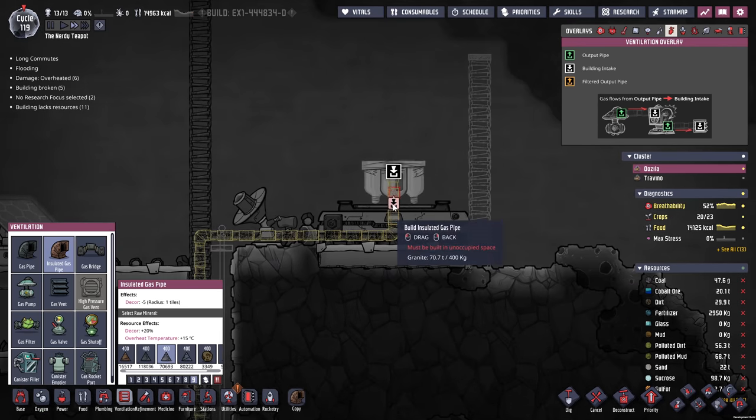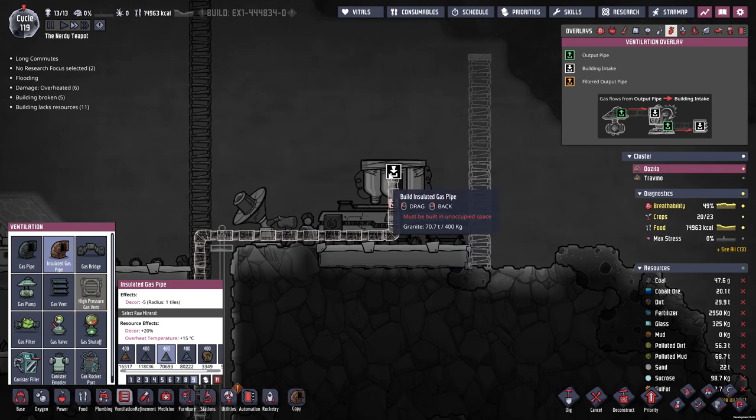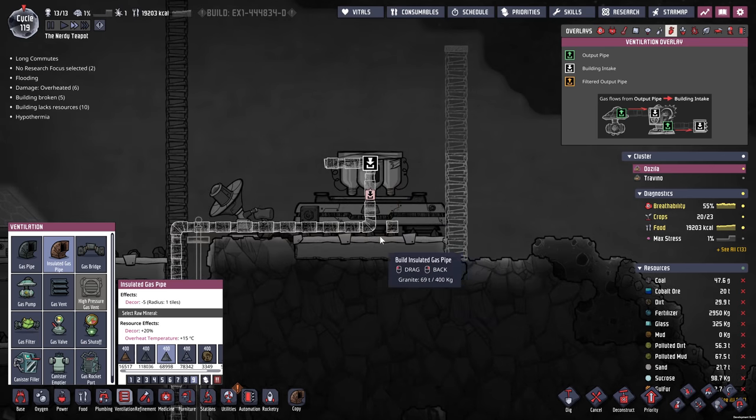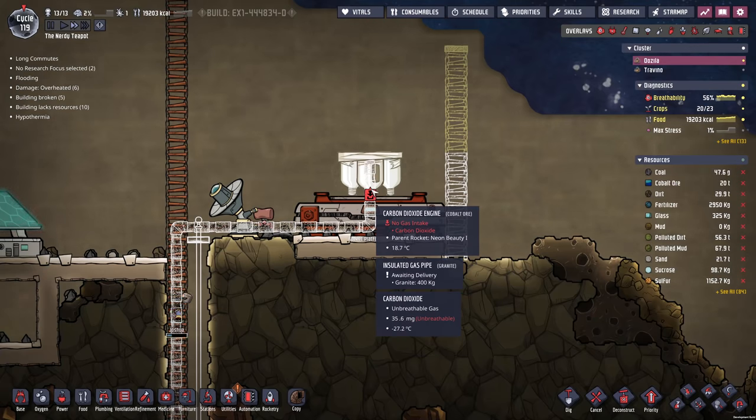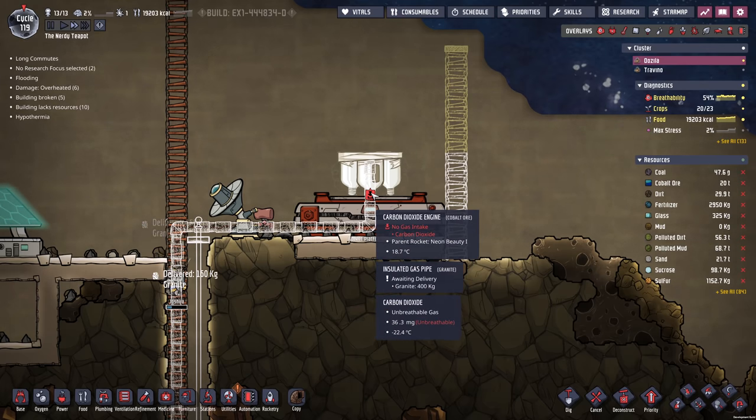I guess that's fine. What does that mean? Must be built in unoccupied spaces. Can that not go in like that? I'm going to do that anyway. Cancel those two. And just see what that says. Yeah, that should be okay.